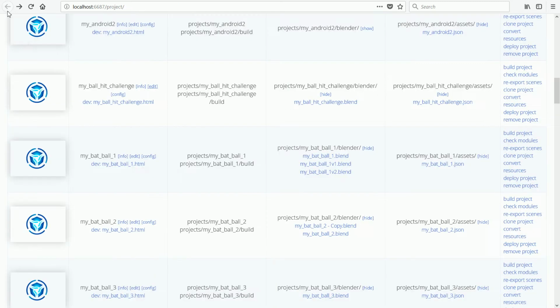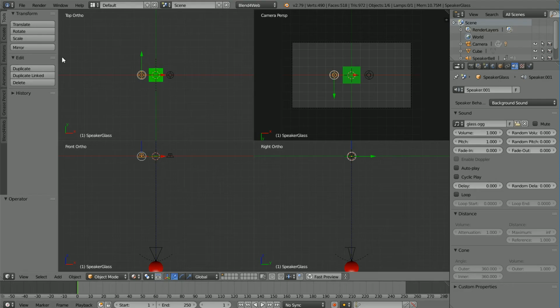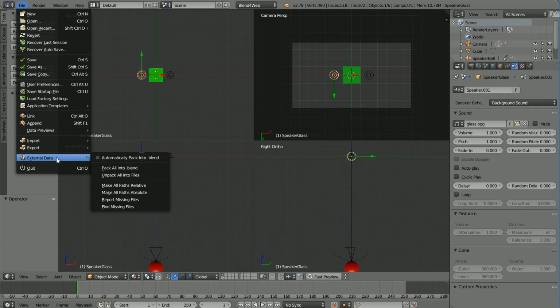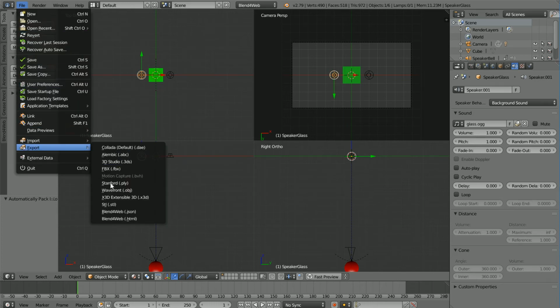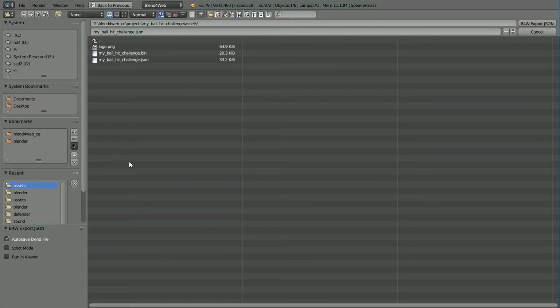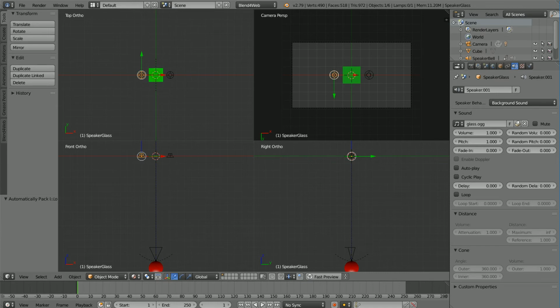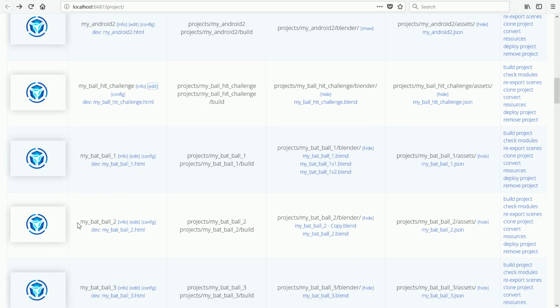And now for the exciting moment when we click the link for the HTML webpage and see if it all works. And the sound didn't work because in the Blender file, File, External Data, automatically pack external files into the Blender file, I forgot to click. When you make changes to the Blender file, the most important thing to remember is to re-export the JSON file. The Blender file will automatically be updated. Now the sound effects will work.